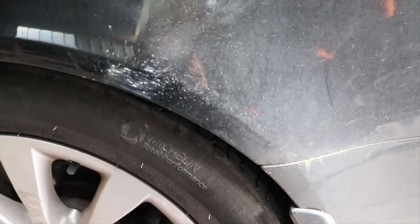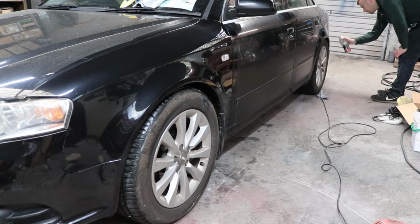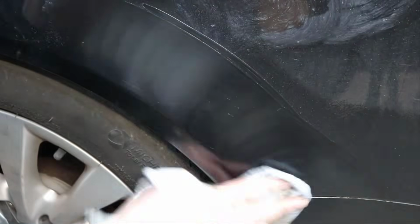Before I started that, I had the laborious task of removing tar from the paintwork. In fact, the tar on this car was probably the worst I'd seen, and even though it would be more obvious on a lighter colour car like white or silver, I still wanted to remove it all using tar and glue remover before I started to polish, as it was everywhere on the bottom half of the car. The tar and glue remover made light work of this, and I only spent the next half an hour removing all the tar from both sides of the car.